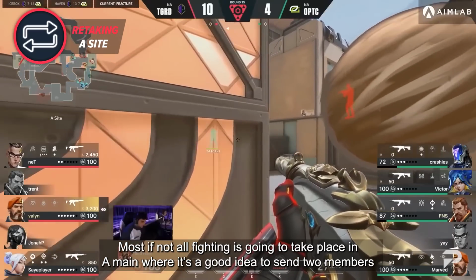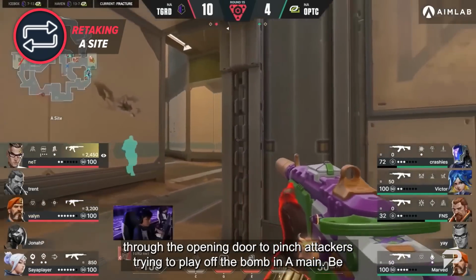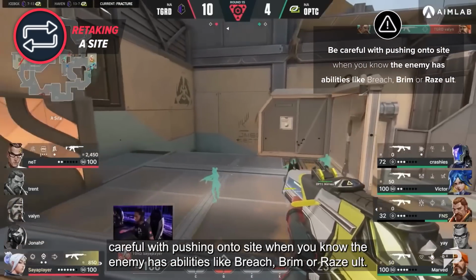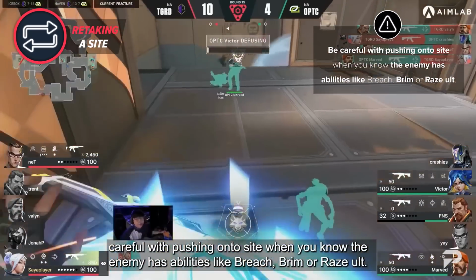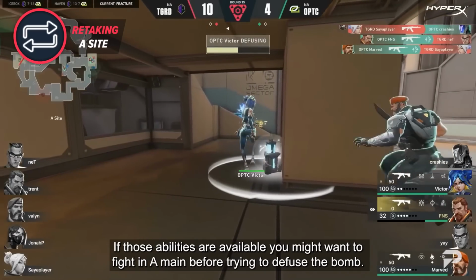Most, if not all, fighting is going to take place in A main, where it's a good idea to send 2 members through the opening door to pinch attackers trying to play off the bomb in A main. Be careful with pushing onto site when you know the enemy has abilities like Breach, Brim, or Raze ultimate. If those abilities are available, you might want to fight in A main before trying to defuse the bomb.